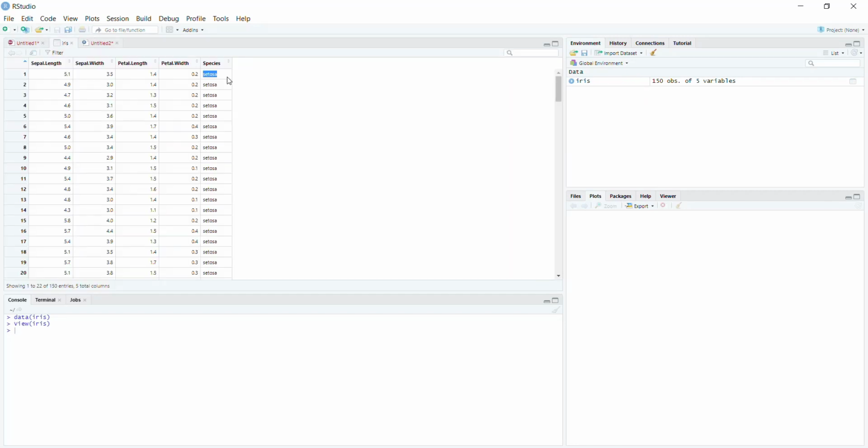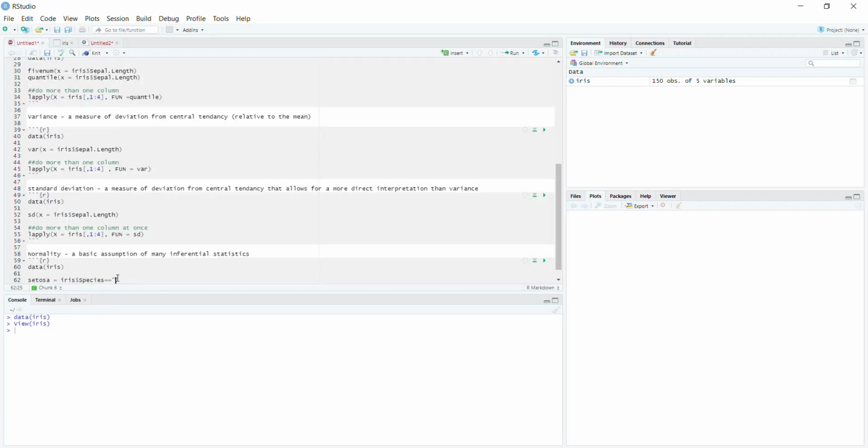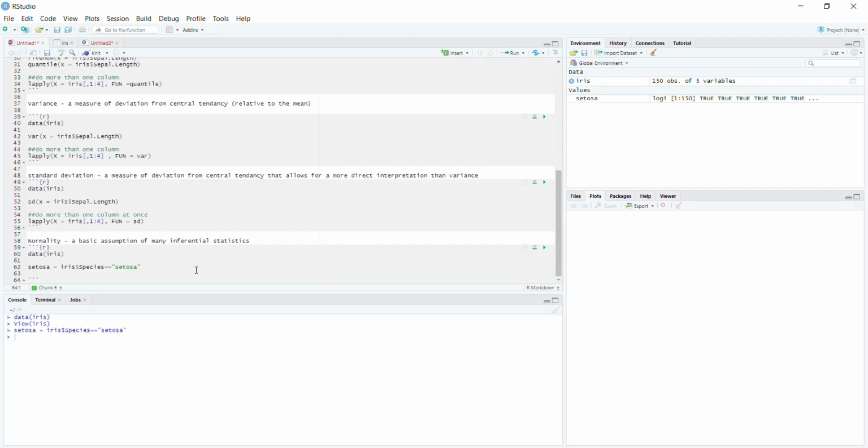It's Setosa, all lowercase, because otherwise, knowing me, I will make a mistake in the spelling, and this won't work. Okay. Oops, I actually made a mistake. I want to index iris where I want all rows where the species equals Setosa. Let's run that instead, with an undefined number of columns selected, because I want the rows and I want the columns. There we go. Okay, so now we have Setosa, which is 50 observations.